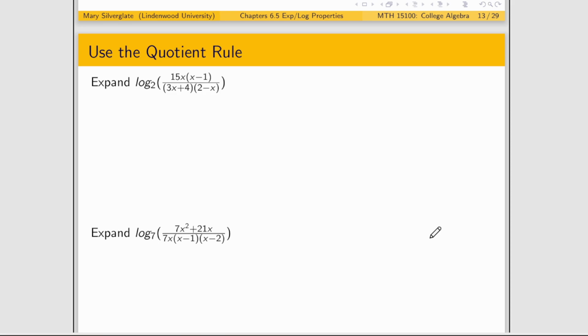So before we go further, let's continue to practice with the quotient rule and the product rule. What will be a little bit different here is if you notice that anything factors inside the log, I would go ahead and do that factoring first. So let's write that down. So do any factoring inside the log that you can, because that might allow you to either simplify further inside the log or to at least be able to break up more things. So for this first one, this has already been pre-factored for you.